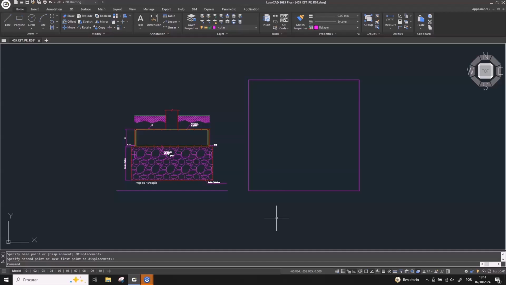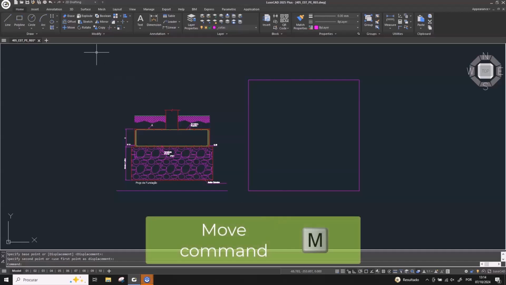In this video, we will explain one of the most important commands in the Modify ribbon, the Move command. As you might imagine, this command allows us to move objects all over our project in the model view. To activate the command, we type M in the command line or select it by the icon in the Modify ribbon.